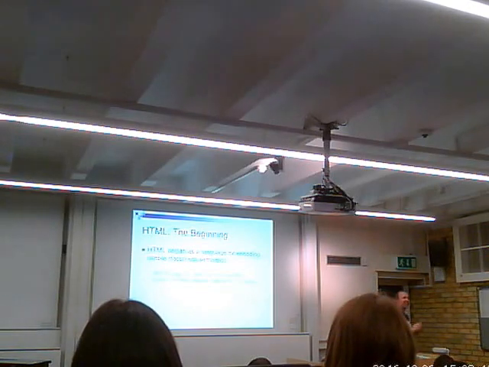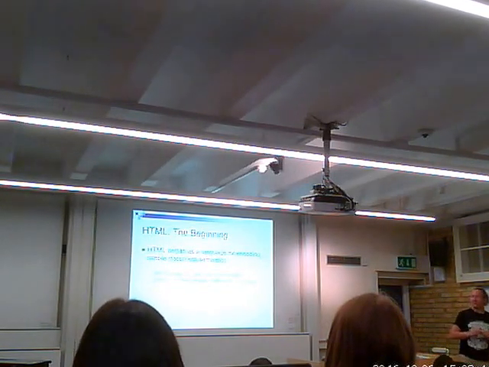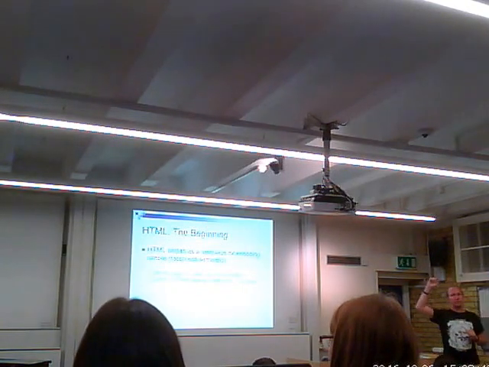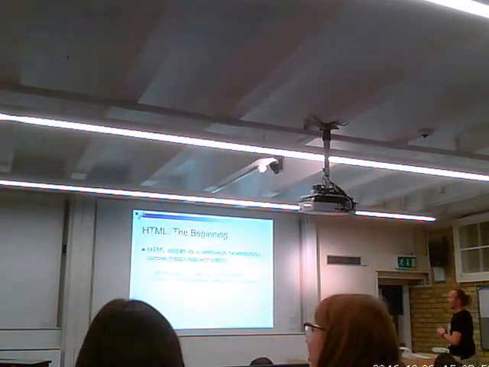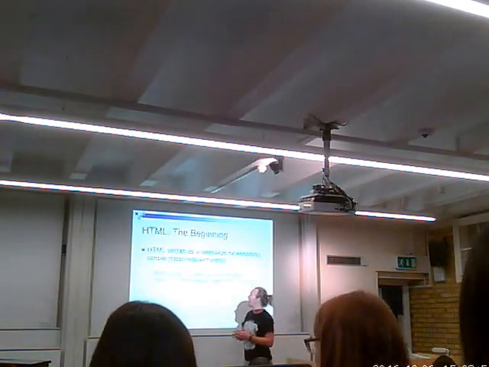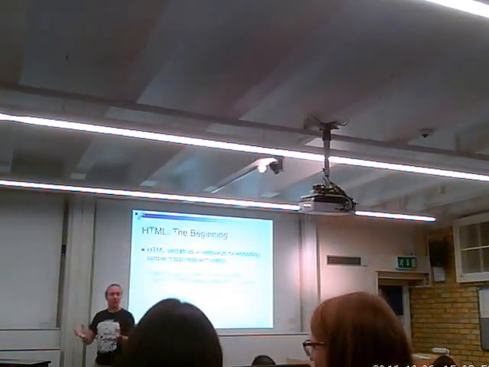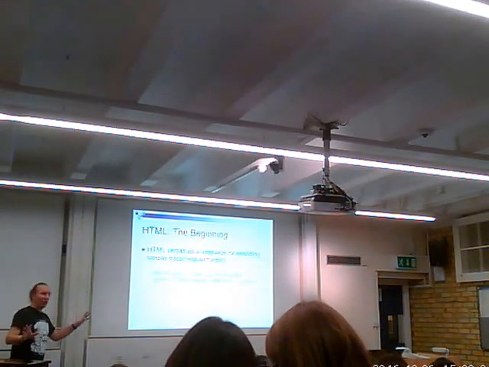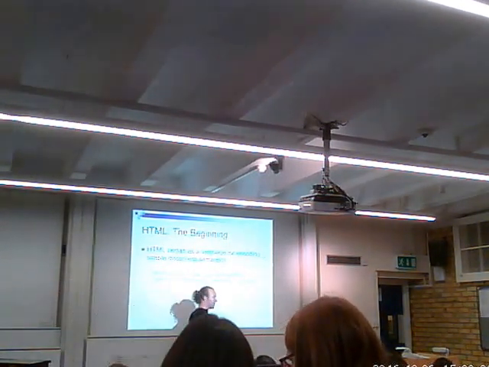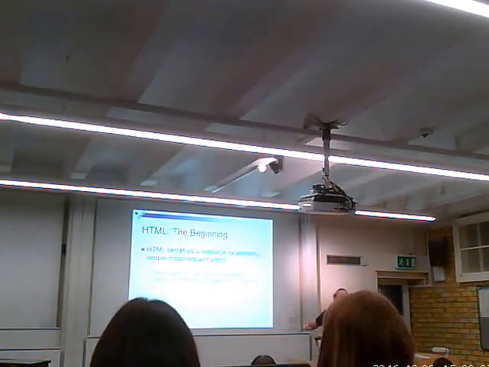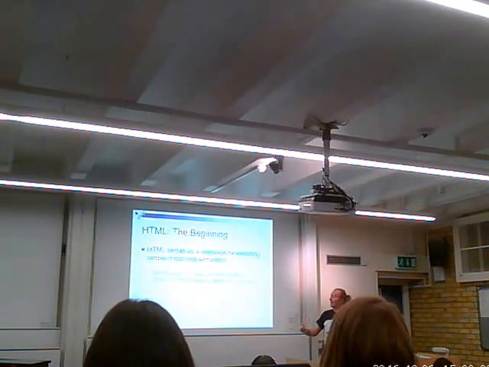But rather than reinventing the wheel entirely, this was based on a language called SGML. Who's heard of SGML? See, even fewer. But it's the ancestor, the grandparent of HTML and XML as well. So SGML is mega complicated. Both of these are simplifications of SGML. HTML is a specialization of SGML in that it's purely for HTML documents.